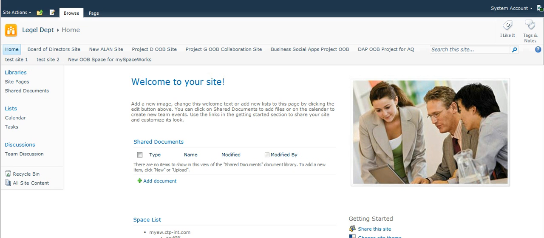Just to explain briefly what the use case of this specific functionality is. When you come with mySpaceWorks, in many occasions you install mySpaceWorks in a situation where there are already existing sites, either because they are already there, or in many occasions those sites are created because of the existing process in place in the organization, maybe through ServiceNow or another mechanism that is not actually using the self-service site provisioning.